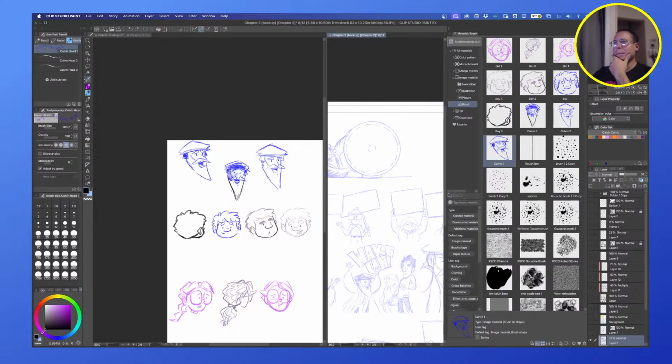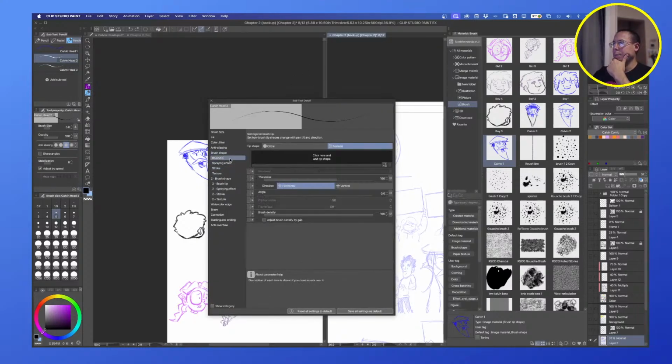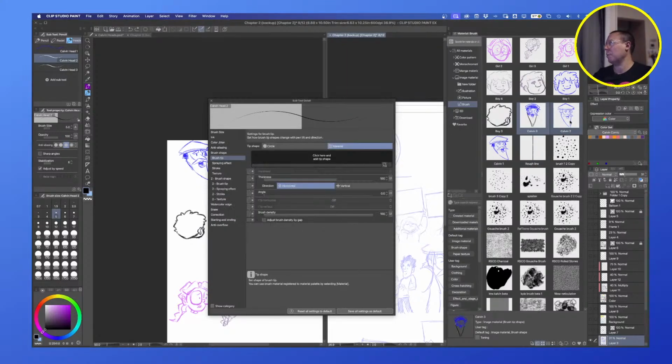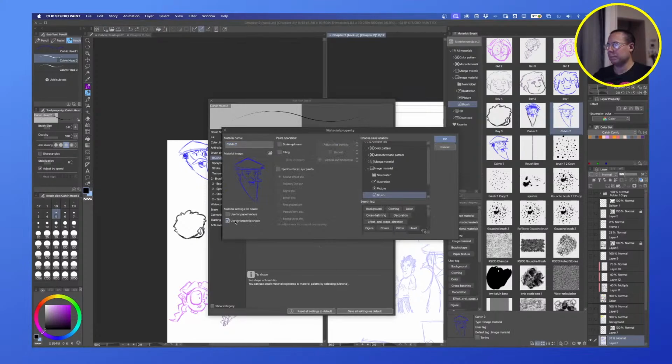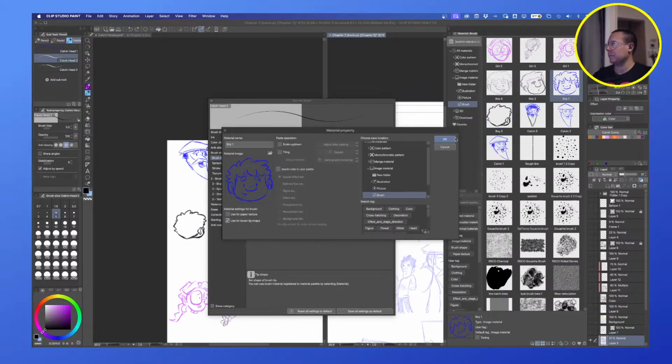Okay. I need to do that same thing for this one. Just need brush tip. Oh, actually, turn these, use for brush tip shape. Do that to all of these. And then I'm basically done.